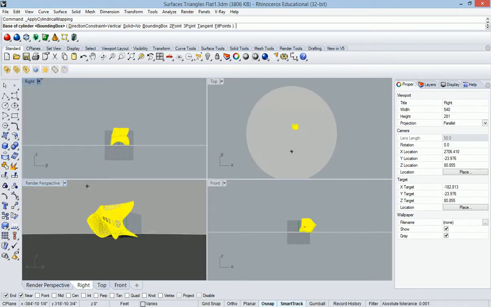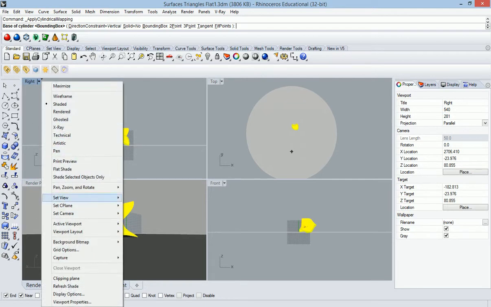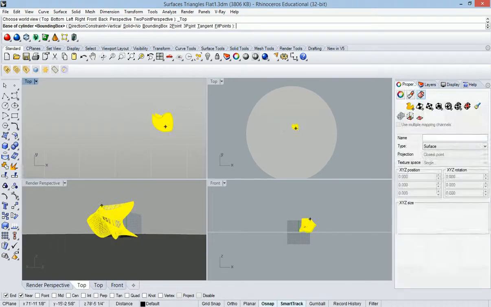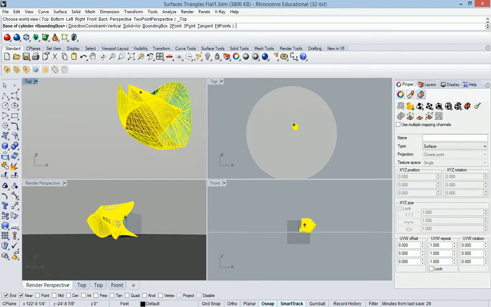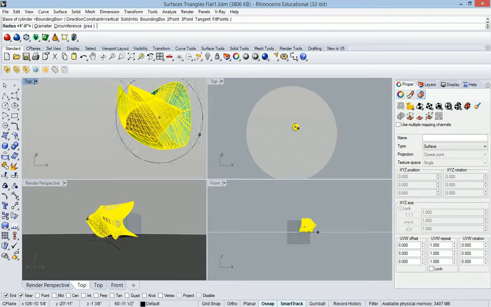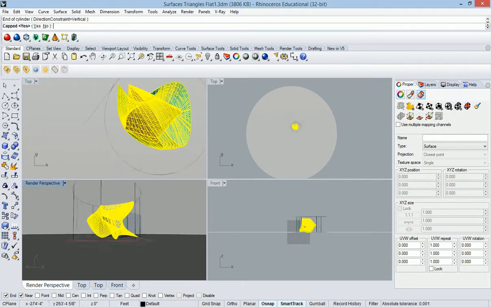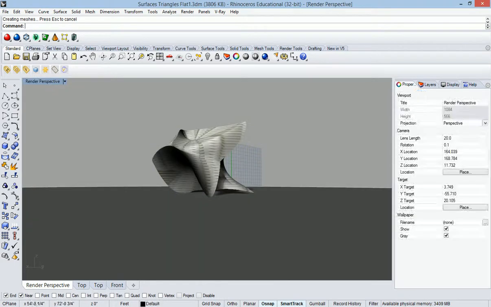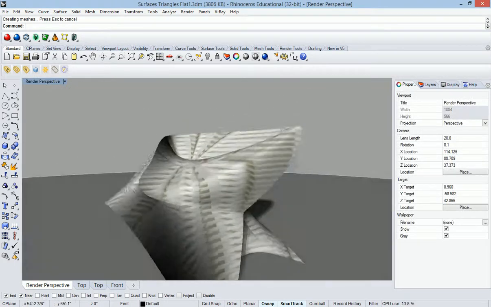Like a top view. So you can see now how it's a cylinder.